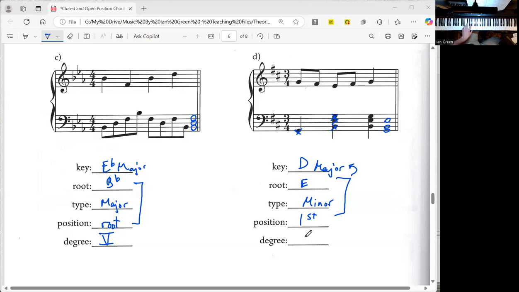So therefore, the scale degree, using functional chord symbols or Roman numerals, is scale degree 2. Because it's a minor chord, we're going to be using a lowercase 2 to signify the chord of this bar as it relates to this scale.